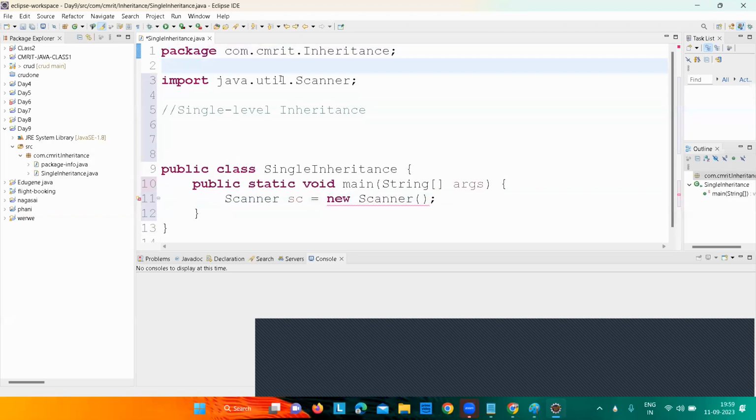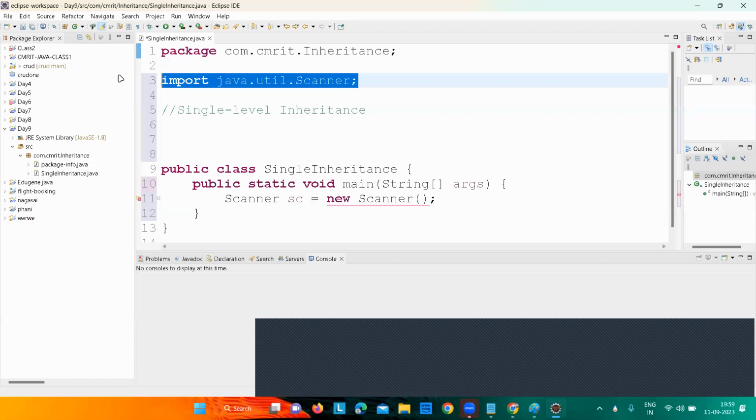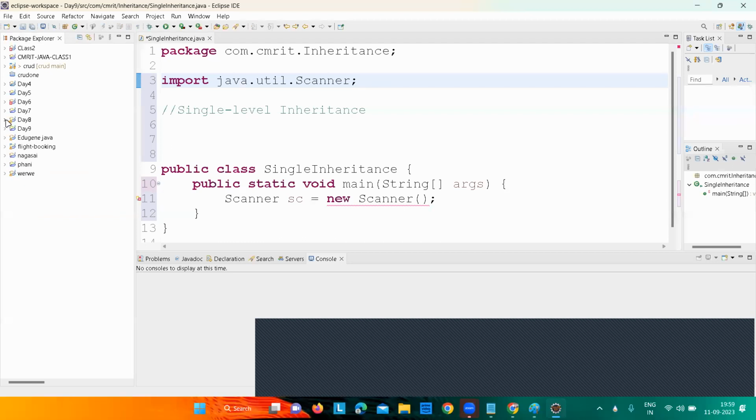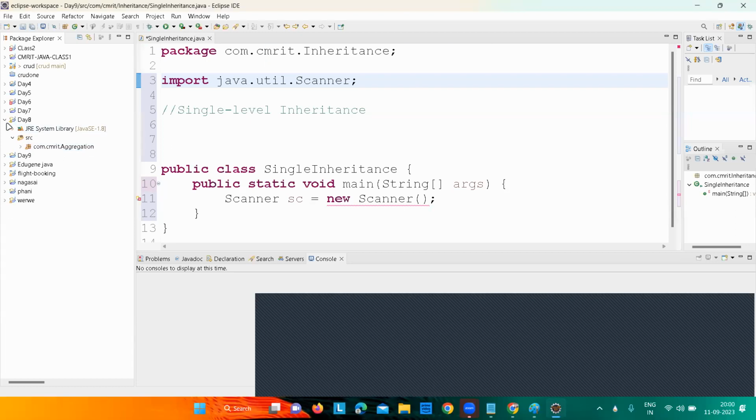So there is an import thing in Java, where we can import other classes. See what we had discussed on Saturday.